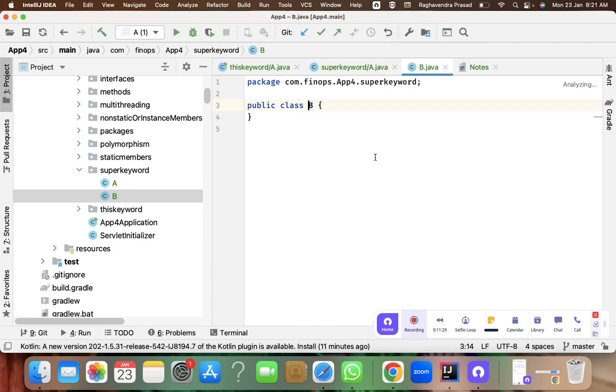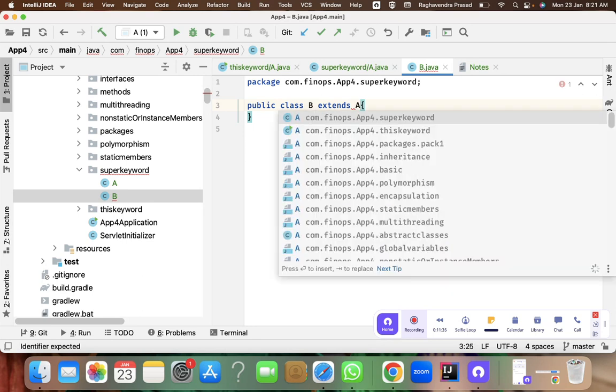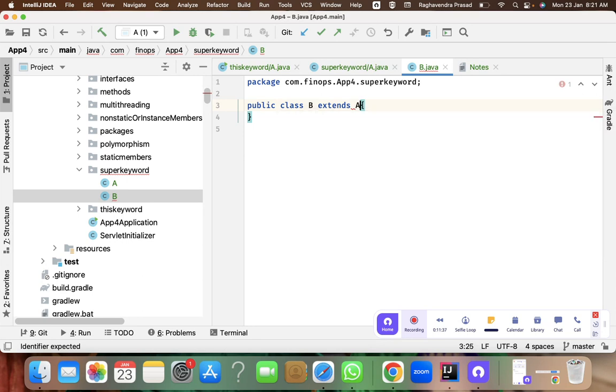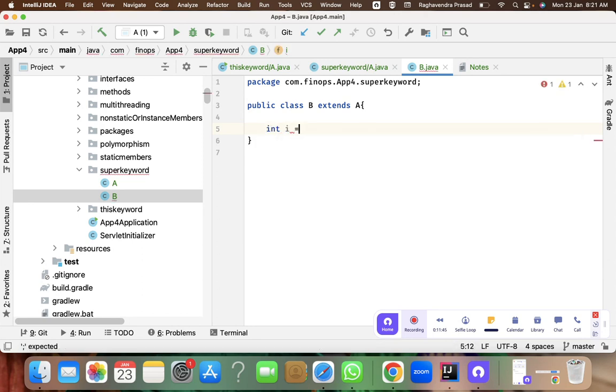So when I want to write the child class, how do I write it? I need to use the extends keyword. So obviously B has become the child class for A. Here I am going to create another variable, int i equal to 20.